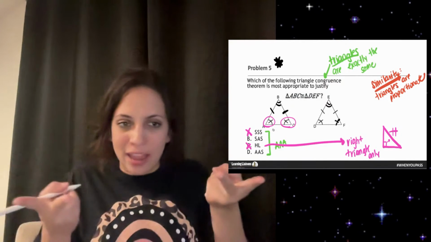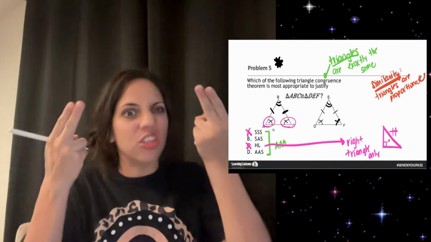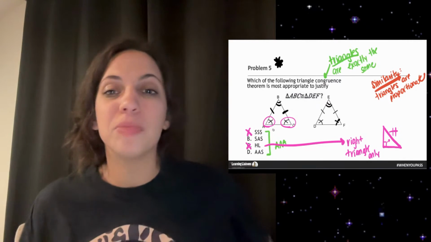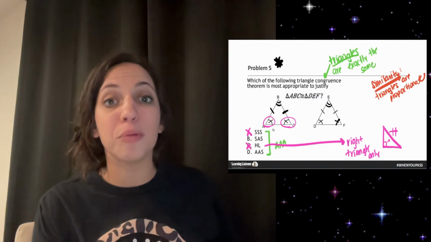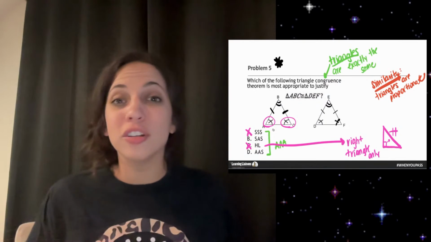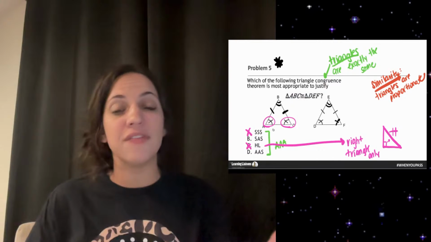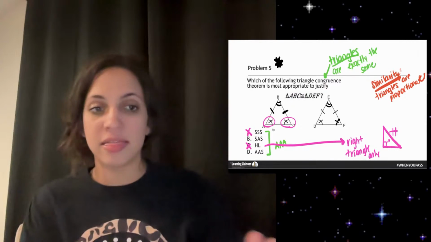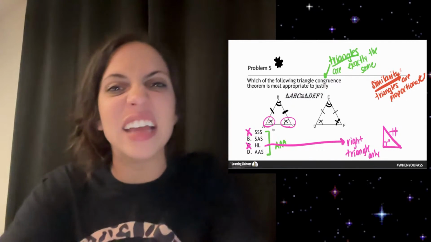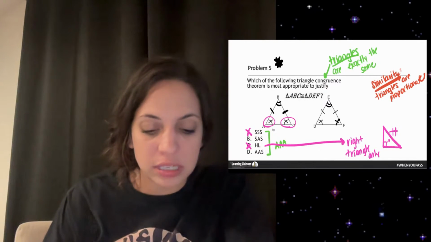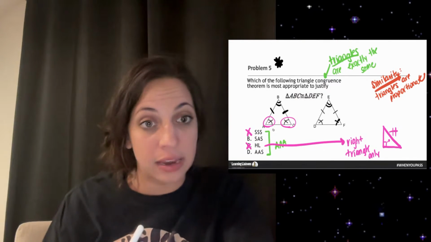And if the two angles in both triangles are the same, then our third angle is going to be the same as well. And what I just did is verbalize a proof. So if you're knee deep in geometry, what I just did was if this, then this, if this, then this, if this, then this, and I just did a proof. So let's go back. Is it side, angle, side, or is it angle, angle, side?